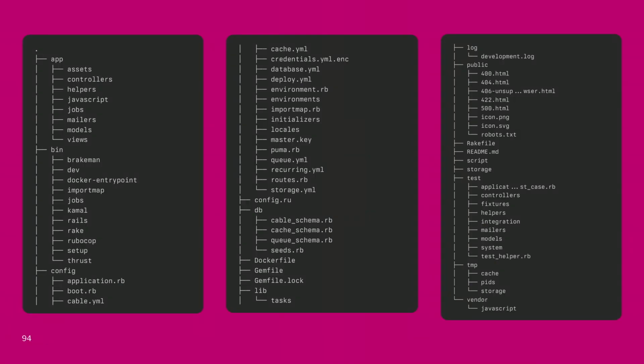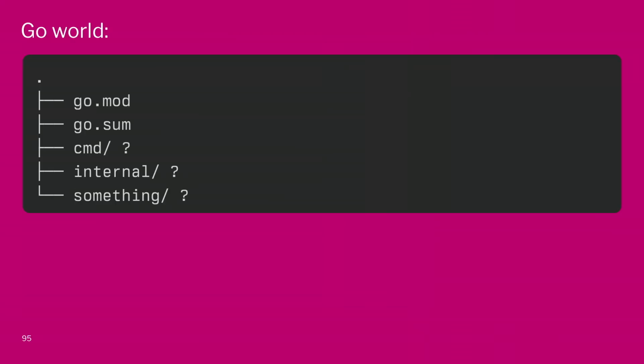Here's what Rails create generates for you today. It gives you an app folder and a bin directory and a config directory and a DB and all these other bits and pieces. And I look at that and go, wow, that's a lot of stuff you get for free. In the Go world, you run go mod init and you get the top two files, or the top file even, and then you're left to figure out where you put your code a bit. There is some documentation and recommendations people have, and opinions people have on the internet, but it's completely black and white to the Rails world where the suggested structure is given to you for free. Here it's, well, figure it out.